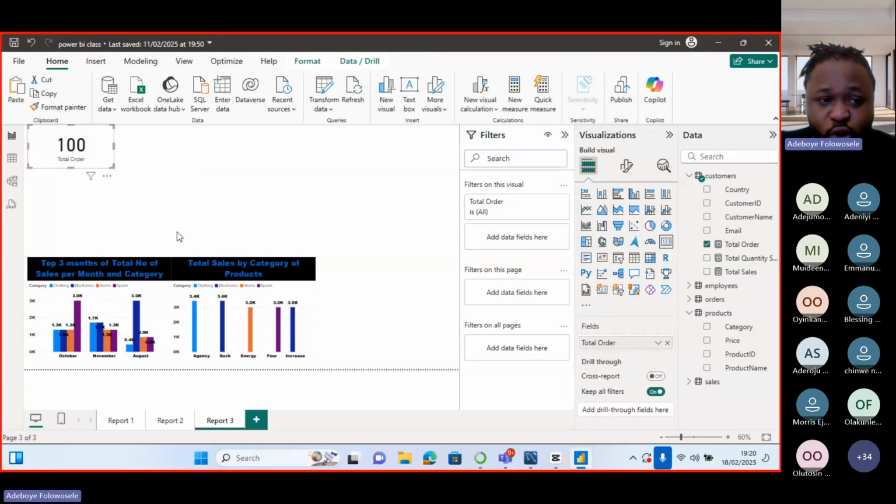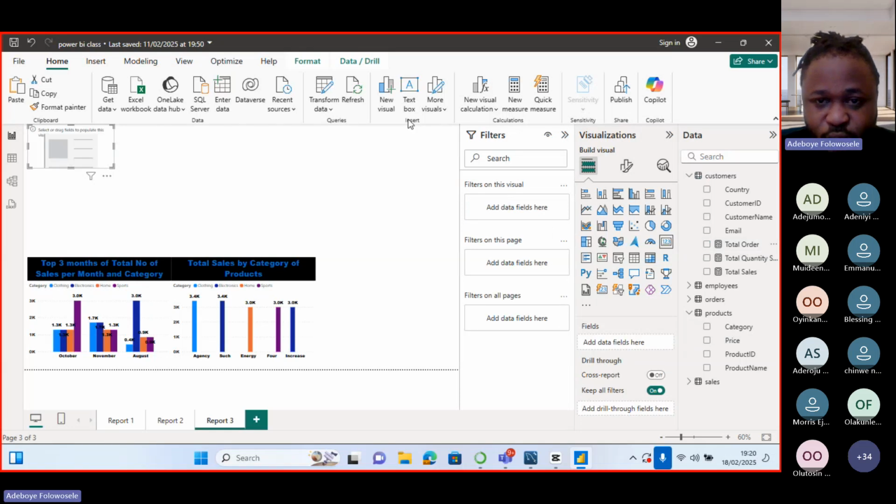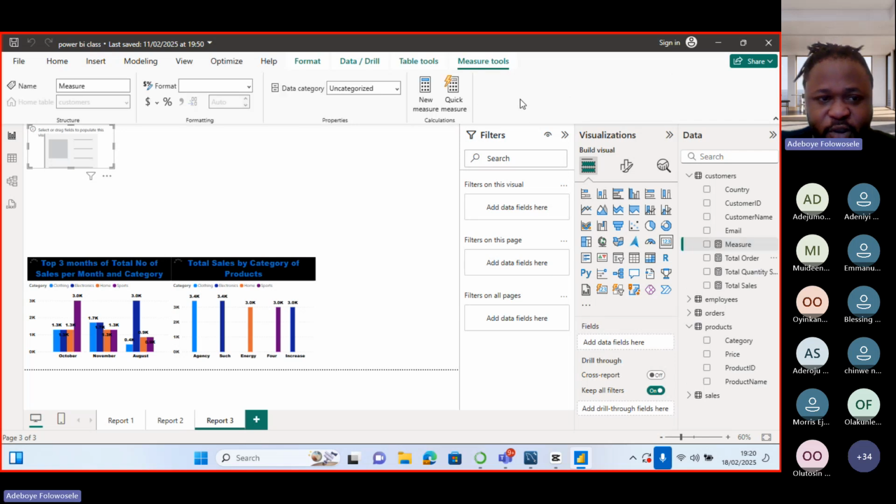So if you want to know the total number of customers as well, all you need to do is go to new measures, just like we have done, and give the total customers.